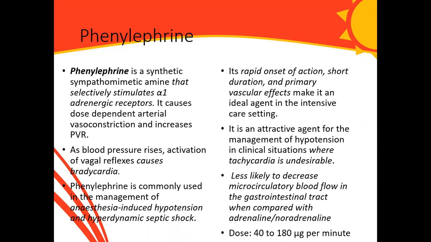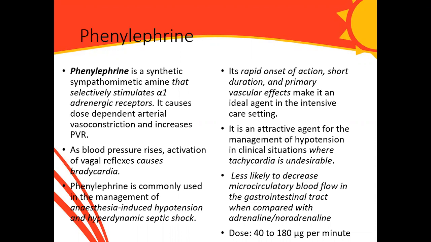I mentioned some of these things to you, the indications for phenylephrine use. It has a rapid onset of action, short duration, and primary vascular effect. So it makes it an ideal agent, especially in the intensive care unit. On a number of occasions, I've had to use phenylephrine in our ICU here, especially when noradrenaline is not available and we've reached the maximum dose for adrenaline.